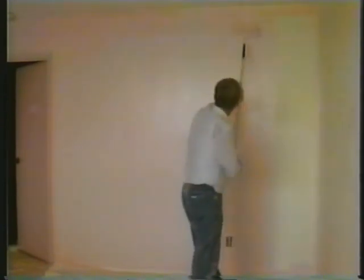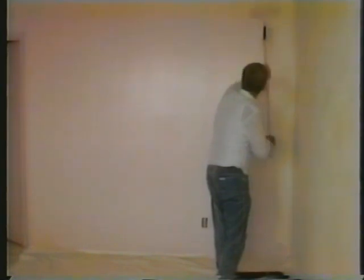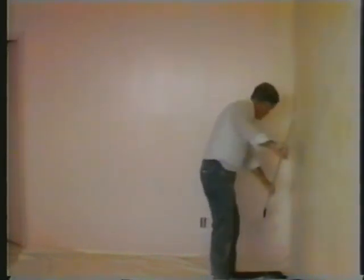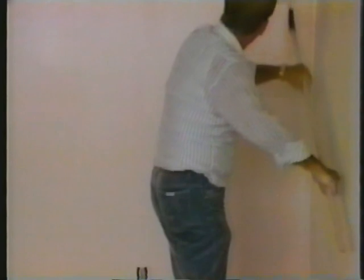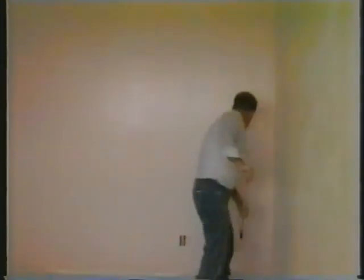Always finish to the end of a wall before stopping. This prevents lap marks where the paint had already dried. Also, finish to the end of a wall before switching to another can of paint, in case there is a slight variation in color between cans. As the paint dries, especially if it's latex paint, it will appear patchy until it dries completely. Resist the temptation to go back over the area while it is drying.